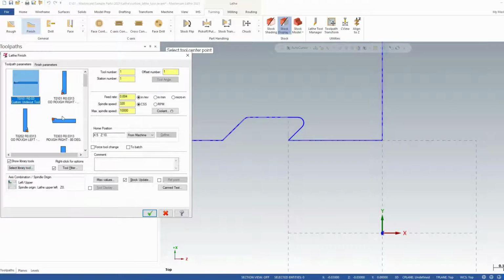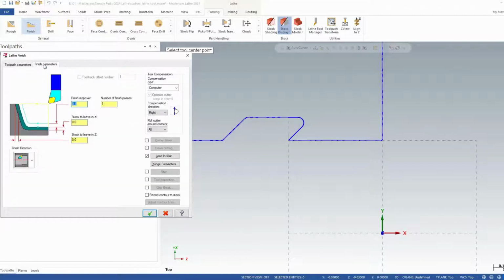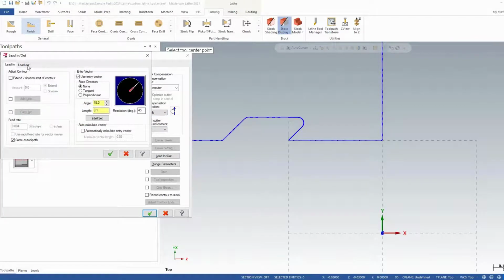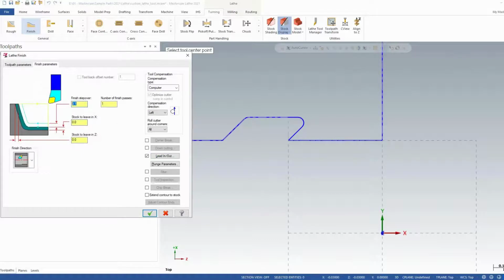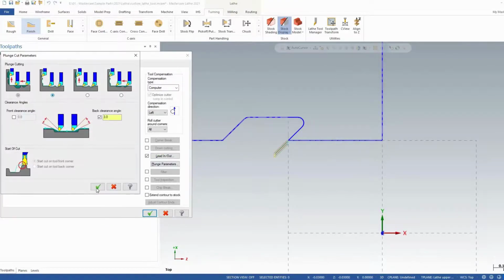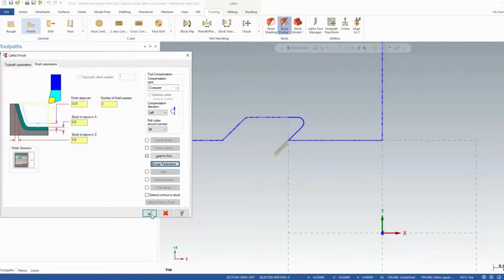As you can see, Mastercam creates an image for it based off the wireframe you used and populated the speeds and feeds according to the parameters you set for that tool. In our finished parameters, we'll make sure the lead-in is set appropriately relative to the angle of the groove. We turn on the plunge parameters to allow the tool to plunge into the angle and accept the toolpath.